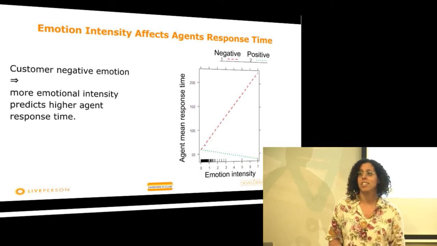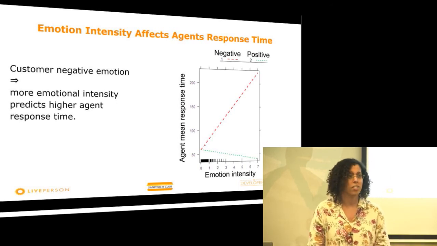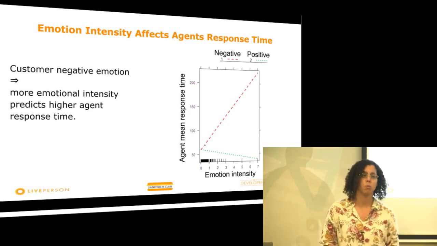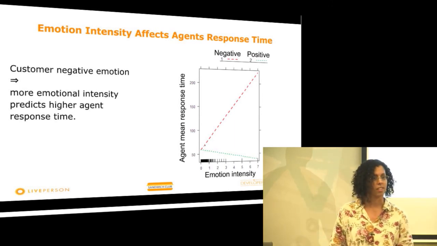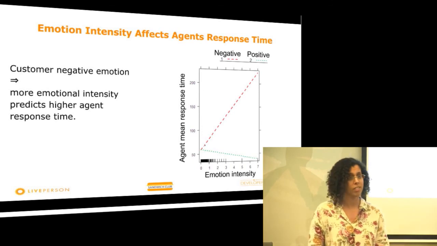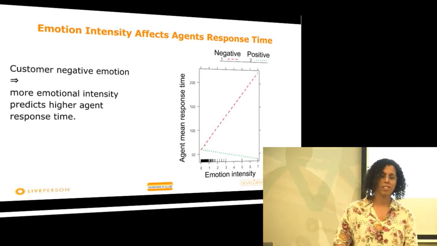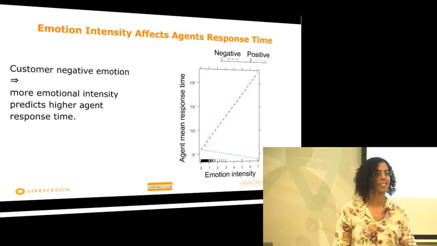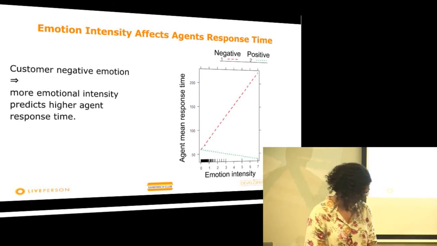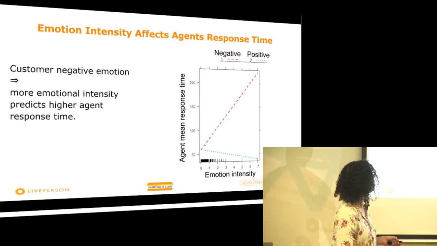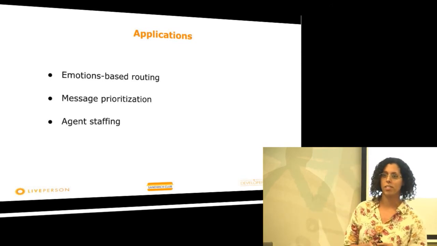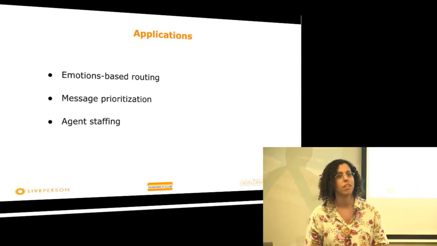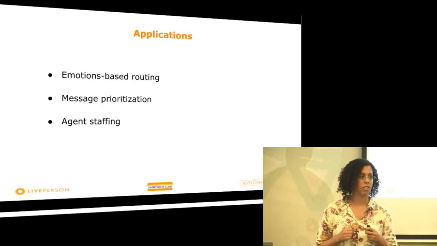So we went and asked the agents, what do you do when you get a really angry customer? Remember, they're multitasking. They're handling many chats. They told us, we just put it on the side and answer the other clients. Okay, so this is still a work in progress. We have a lot of things that we're still thinking about, but there are applications to this knowledge.